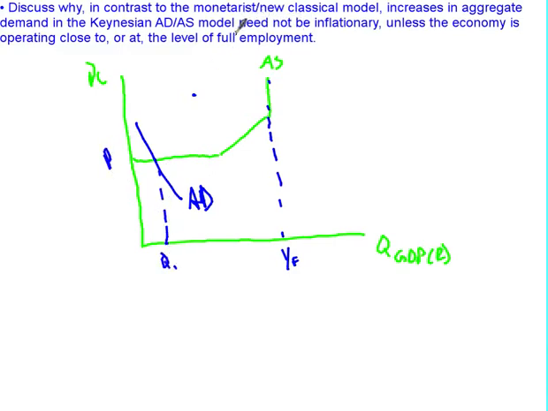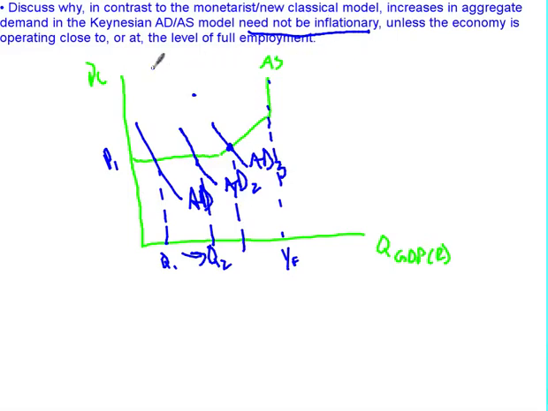Remember, it's asking why the Keynesian model need not be inflationary. Let's say this is aggregate demand. The government comes in and says we're going to spend a lot of money to try to get us out of this slump, so they're going to increase aggregate demand. What do you notice happens to the quantity? GDP is going up. What's happening to the price level? Nothing, because there are a lot of unemployed resources in this Keynesian range. Any increase in aggregate demand is not going to put any upward pressure on prices or wages at that point. As we start to move closer to the vertical, long run phase of the aggregate supply curve, that's when you start to see a little bit of inflation kick in.